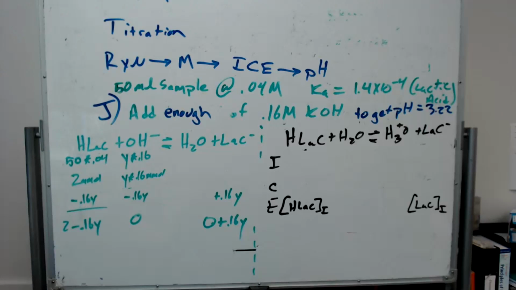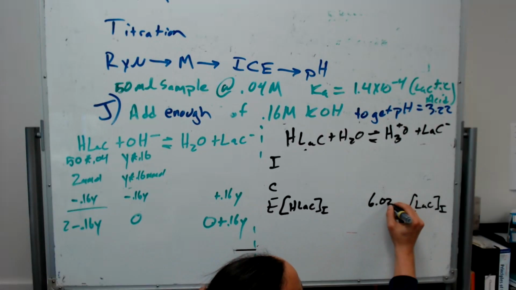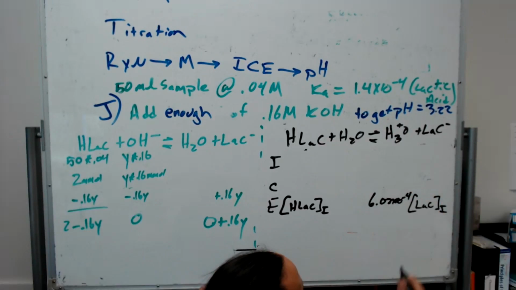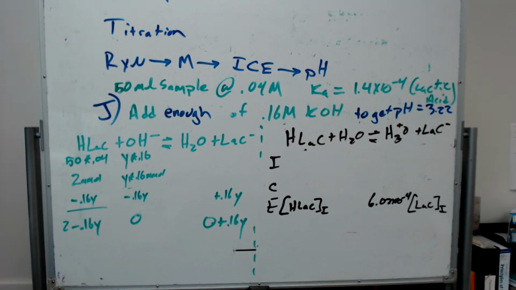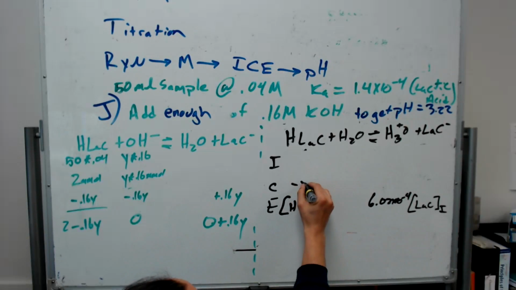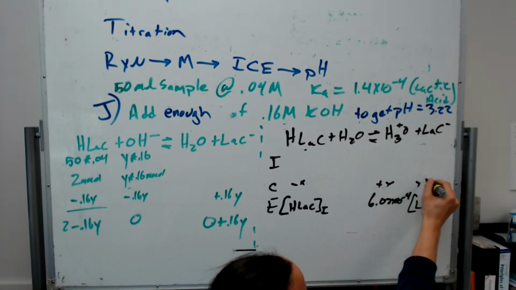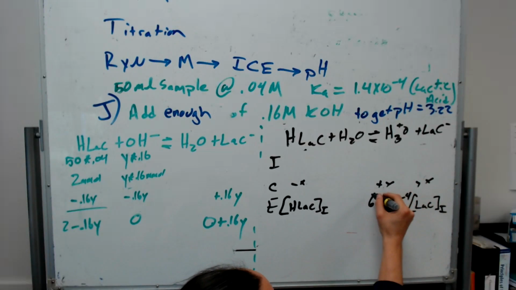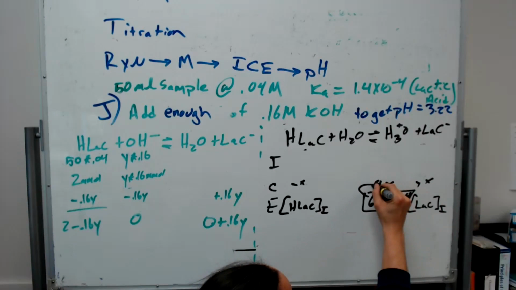You want this number 5? Yeah. We get 6.02 times 10 to the minus 4. And again, we kind of see the train coming, right? We've seen what happens. We know that we have a minus x plus x plus x. We know that the x is essentially this value.